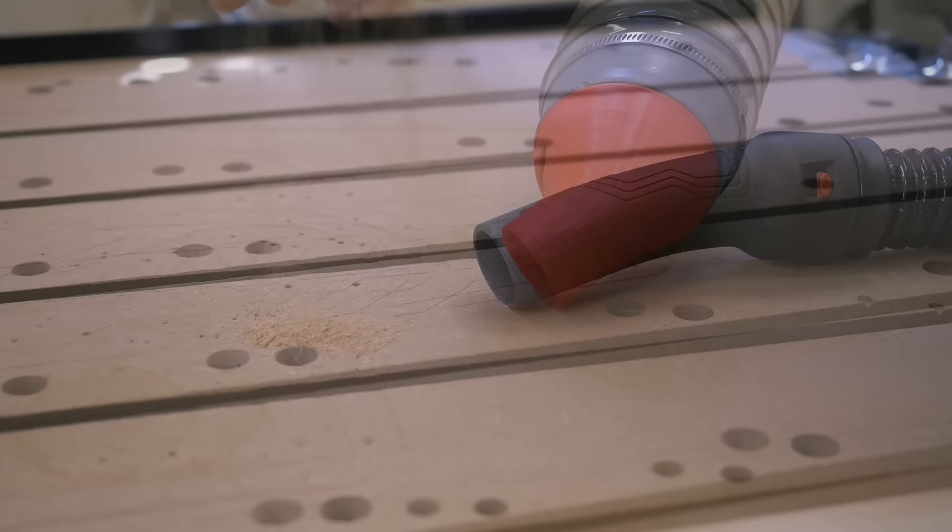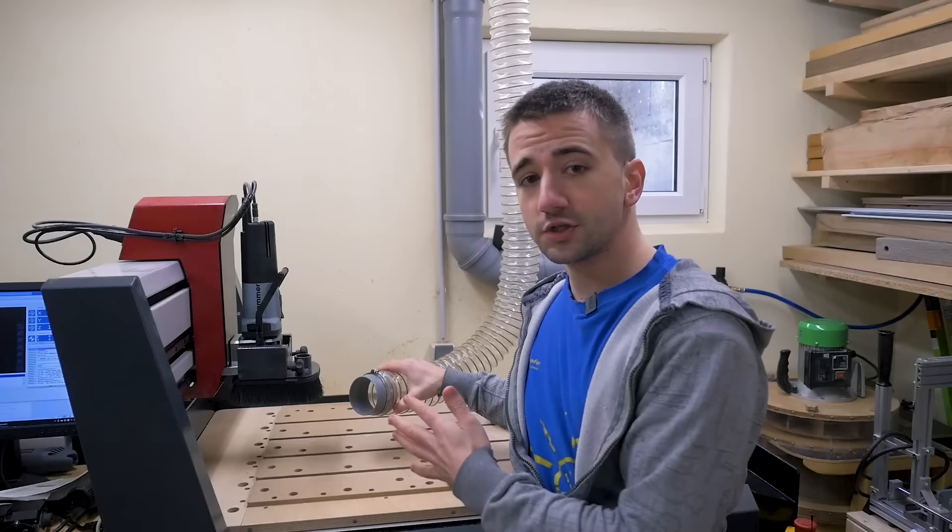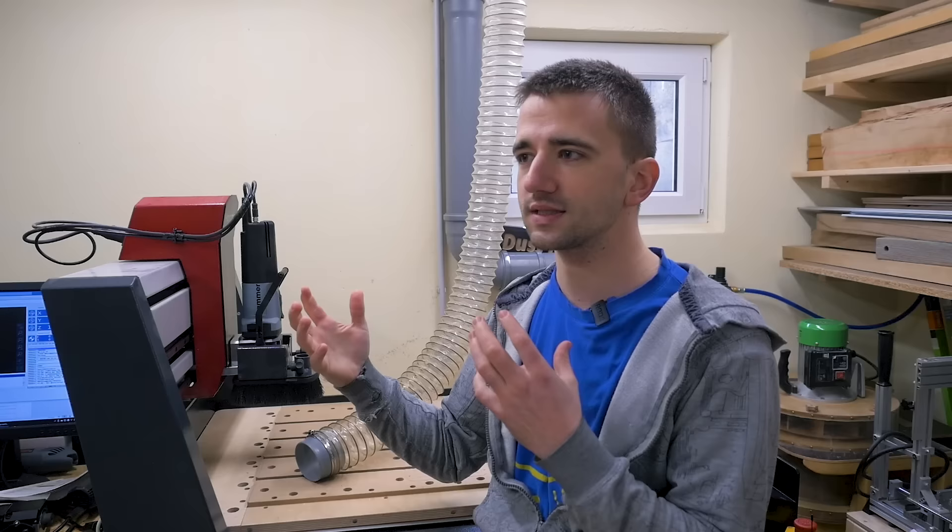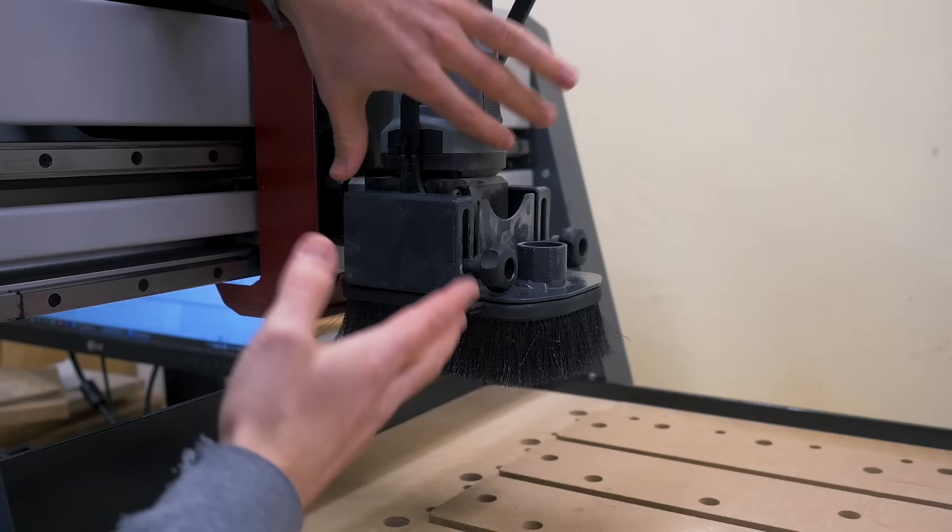But usually when it's used during cutting, the chips are not laying on the machine bed, they are in the air. And the dust collector sucks the chips out of the air. This example shows the distance out of which dust can be sucked out of the air. This showed pretty clearly that a dust collector is much better at sucking dust out of the air because it just has lots of air flow. It moves a lot of air with dust in it.